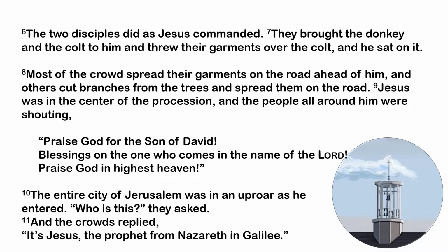Jesus was in the centre of the procession, and the people all around him were shouting, "Praise God, the Son of David! Blessings on the one who comes in the name of the Lord! Praise God in the highest heaven!" The entire city of Jerusalem was in uproar. "Who is this?" they asked, and the crowds replied, "It's Jesus, the prophet from Nazareth."